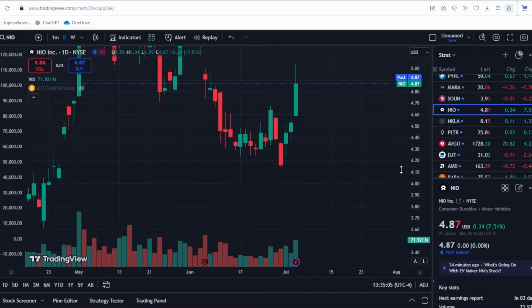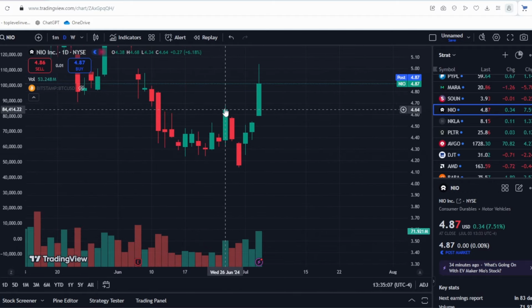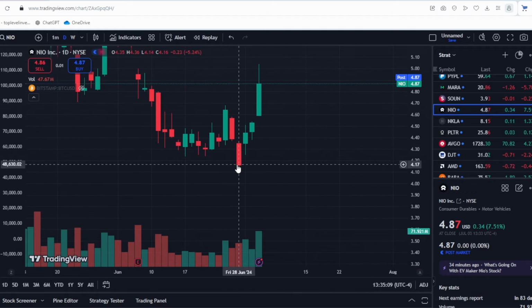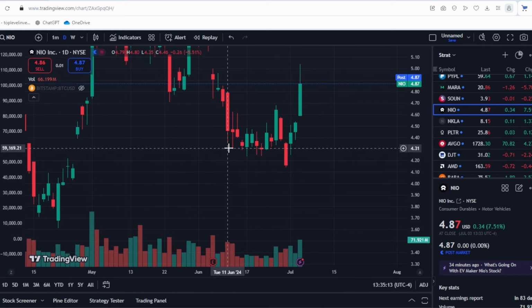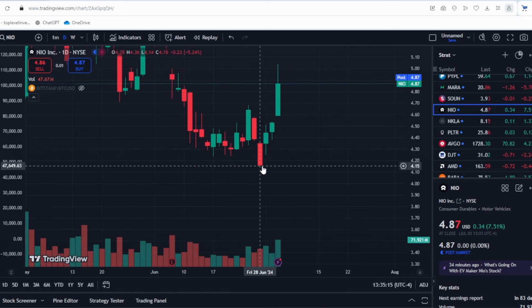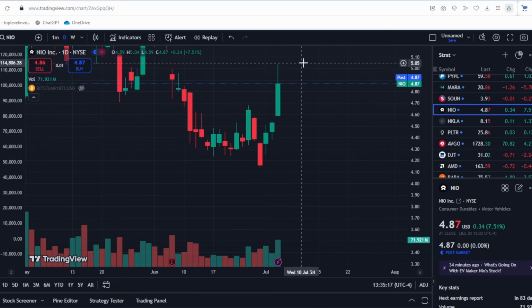It's actually interesting how at first we tried to rise, then there was a false start, the stock began to fall, broke through this monthly consolidation, but the next day it started to rise. And as we can see, there is potential for further upward movement. Now let's look at the volatility smile.